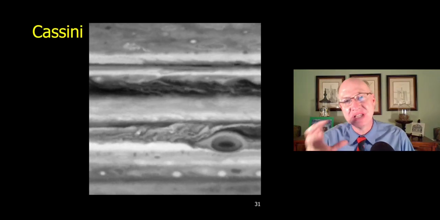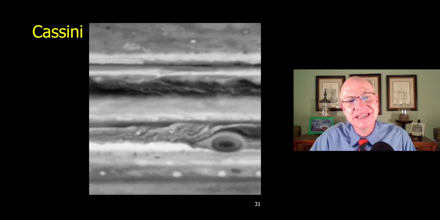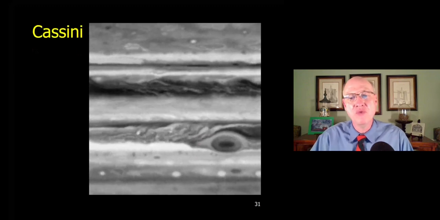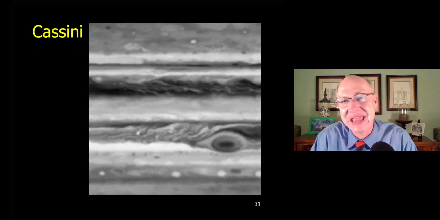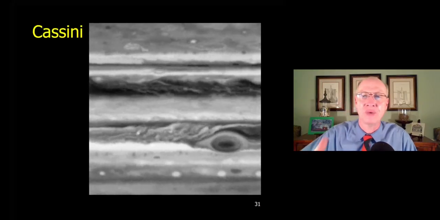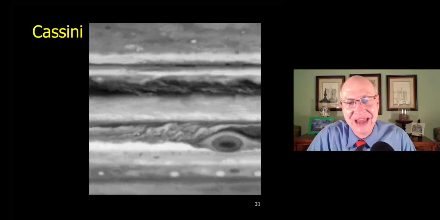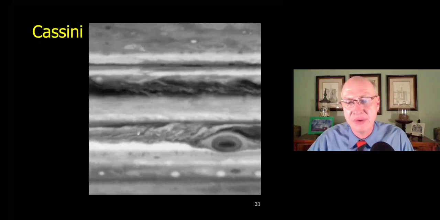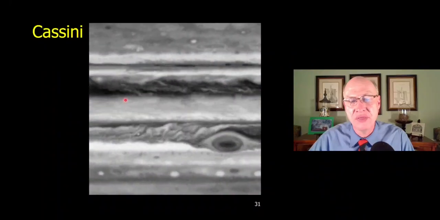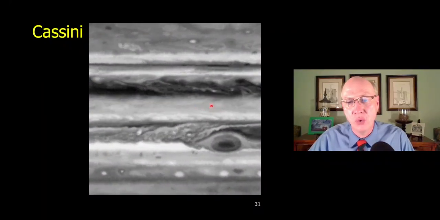And in addition to the very rapid rotation of Jupiter, this is a movie, I should say, of the movement of the clouds on Jupiter that was taken by the Cassini mission. As Cassini flew by Jupiter on its way out to Saturn, it used Jupiter as a gravity assist to get on out to Saturn. And we can see the rapid rotation of the Great Red Spot here. And we can also see the wind motion of the zones and the belts right there, and the interaction of the two.